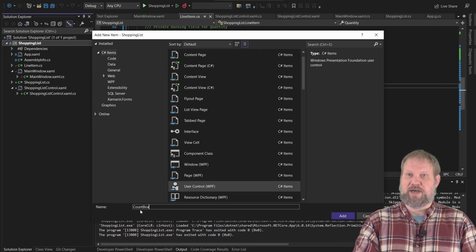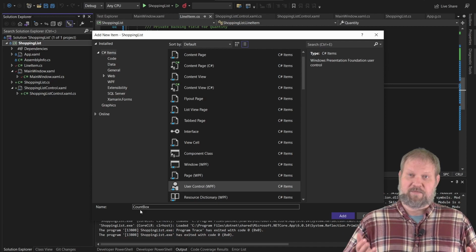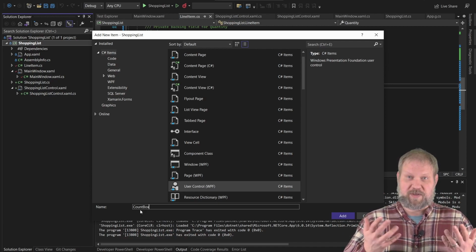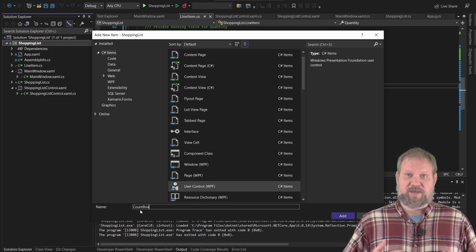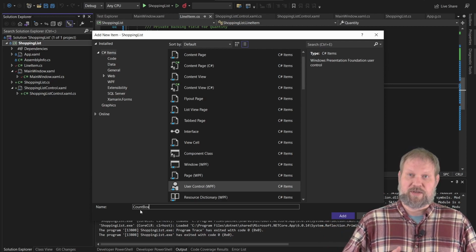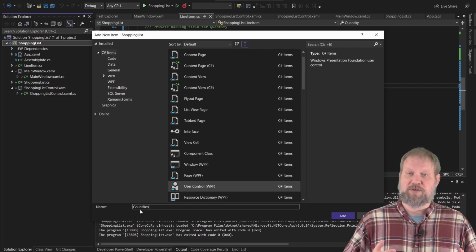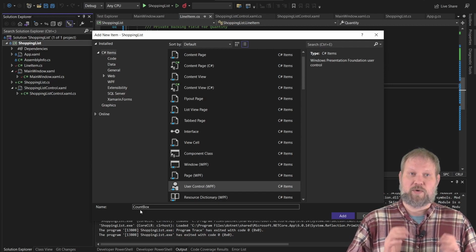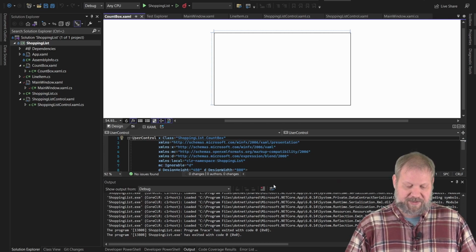And you've probably seen, as you've been learning your WPF controls, that there are a lot of controls that basically have the same name, like a view and a box version. So a list view, a list box, a text view, a text box. What's the difference? Except the text view is actually a text block, but the rest of them are views. A view control is one that is read-only, that's just displaying information and updating, but you can't make changes to it as a user. And then the box versions are the ones that you can make changes to. And since this is indicating a count that we can change the quantity of, we're going to use box as part of the name, so CountBox. And that's just a convention. It's not something you necessarily have to follow.